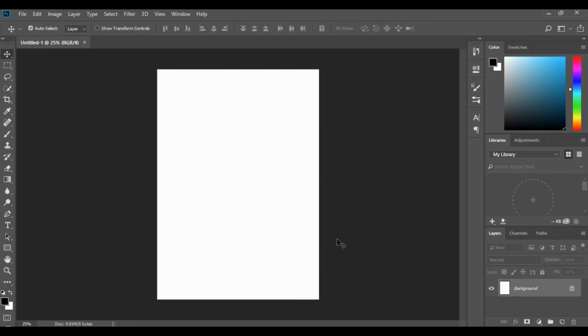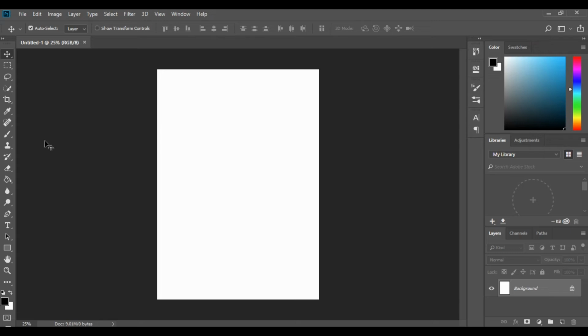And lo and behold, I found out that Photoshop is actually a lot easier than what I thought it would be. And the reason for this is you're only going to be using a certain amount of buttons. Just a little secret, you're only going to be using a few buttons, so don't feel like this is going to be too overwhelming, because I can promise you it's not going to be overwhelming. So the main tools that I always use are my paint bucket, my shape tool, my type tool, my crop tool, and my move tool.